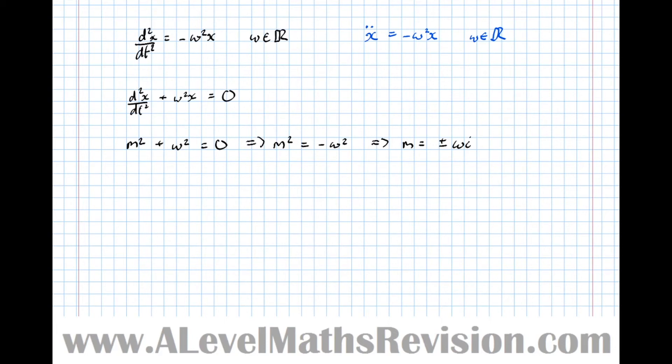So we know that a second order differential equation with only imaginary roots has solution of the form x equals a sin(ωt) plus b cos(ωt). And you know from studying single maths that this can be rewritten where we combine both the sine and cos terms into r sin(ωt + α). So using the compound angle formulae, we can combine that into a single entity like that.